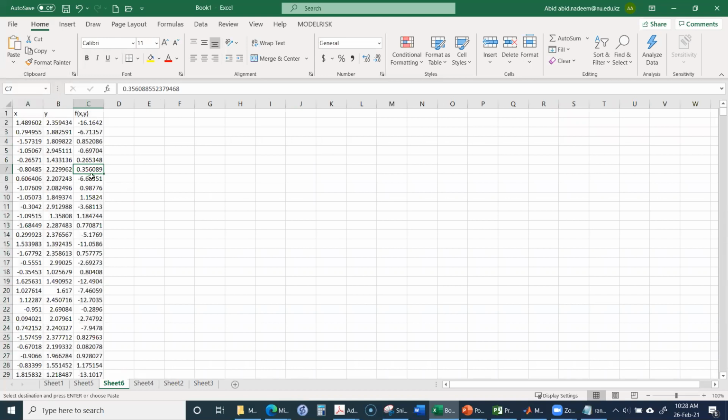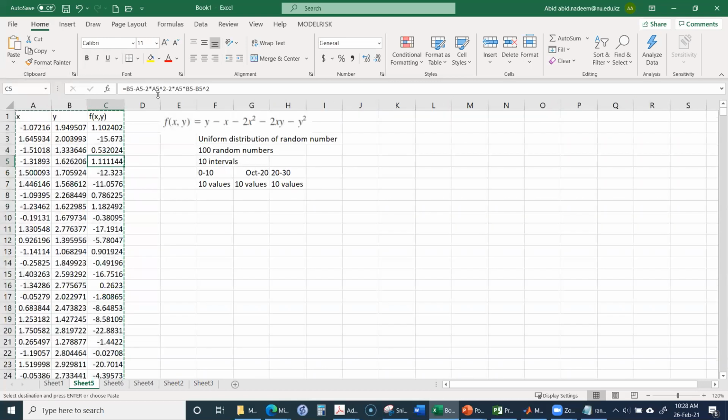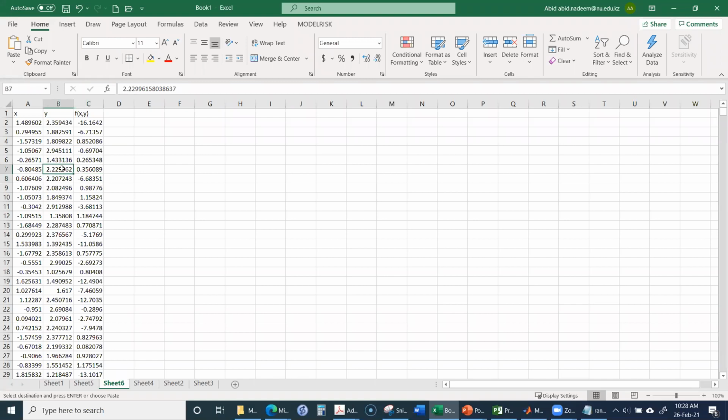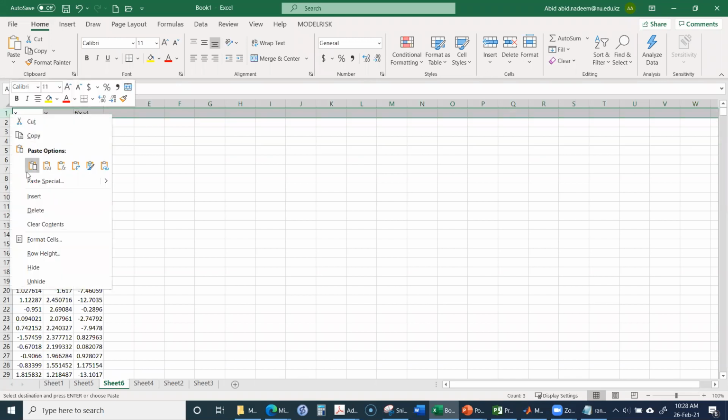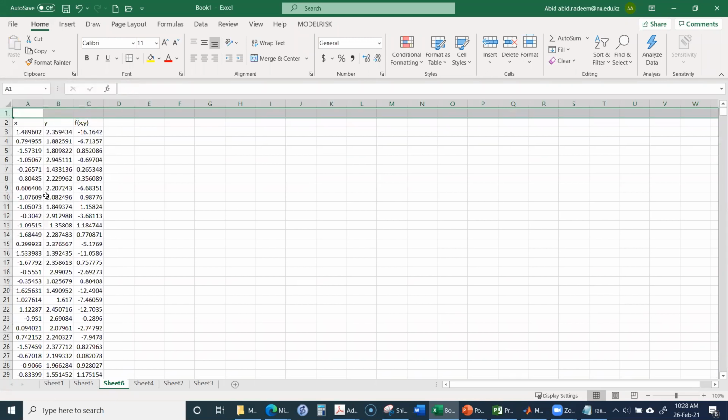Here I have now added these values. In the earlier sheet, these values are formula values, and the random number is always there. But because the random number changes after every iteration, and I don't want it to change, I want to keep it fixed. So I just copied and pasted the values without any formula, as values only. Now I want to provide some space over here.